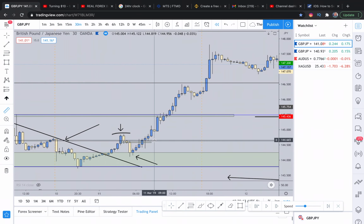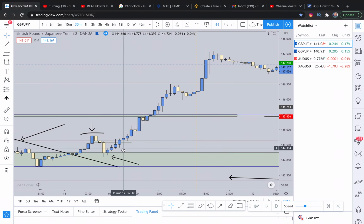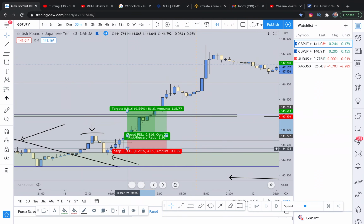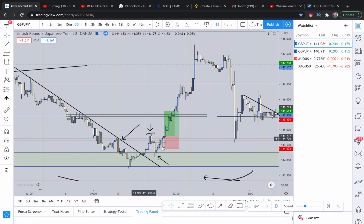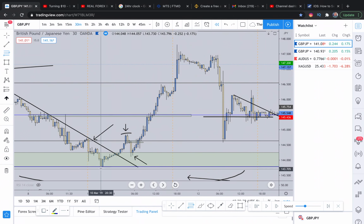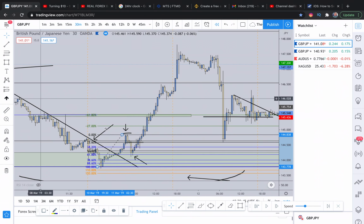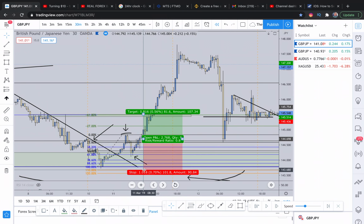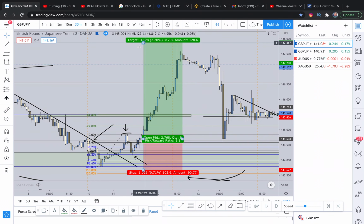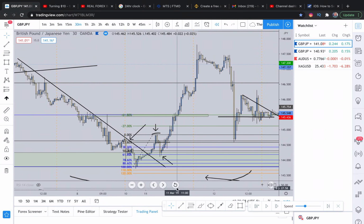Put my stops probably somewhere below here, which is a lot, right? That's a lot. So you probably could have got in somewhere on this candle on the 15 minute if you're looking for a lower stop, or you probably could have put your buy here and then put your stops below here, right? Which is still like 40 some pips, right? But 40 some pips in comparison to, actually, let's use Q's method of finding a stop loss, right? So you put this here, the entry above here. So he would put his stops like below here. That's a lot, right? With a move like that, it's a lot.